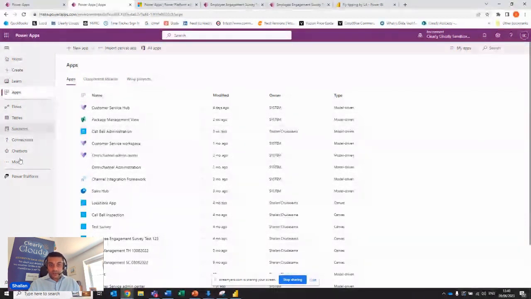One thing you haven't seen though so far on the slides: we've seen 3 of the components of Power Platform. We've seen Power Apps, Power Automate, which is flows, and virtual agents, as chatbots. We've seen connections, we've seen Dataverse, talked a bit about solutions, talked about environments, but you haven't seen Power BI. And that's because, although it's on the slide and it is part of the Power Platform, Power BI is a separate tool set. So Power BI, I mentioned, comes in 2 parts. So you won't see it in here.